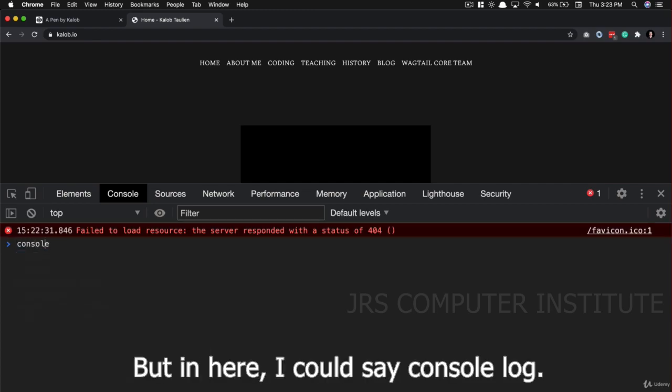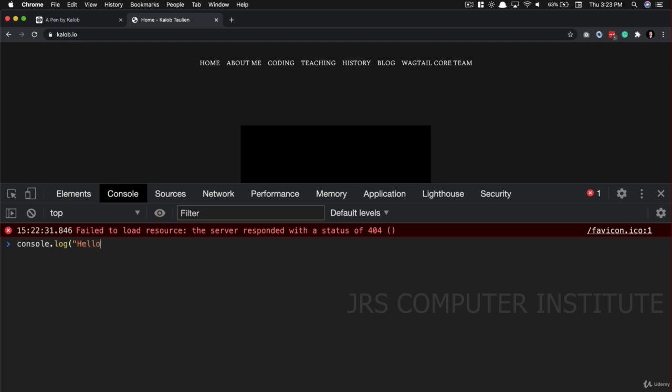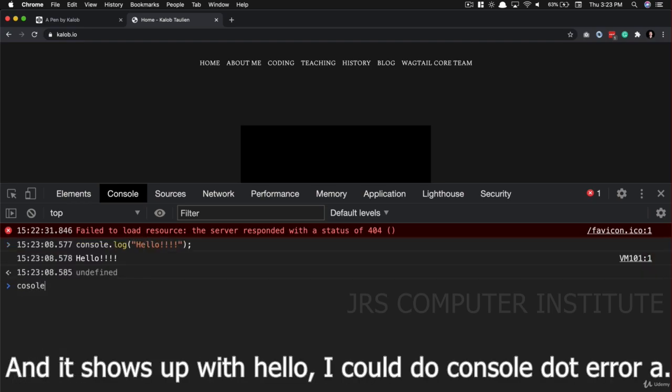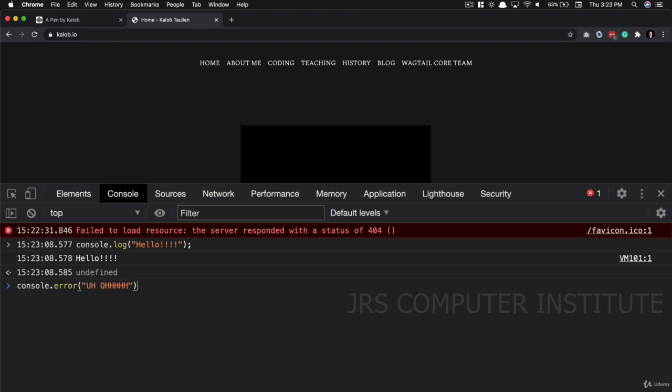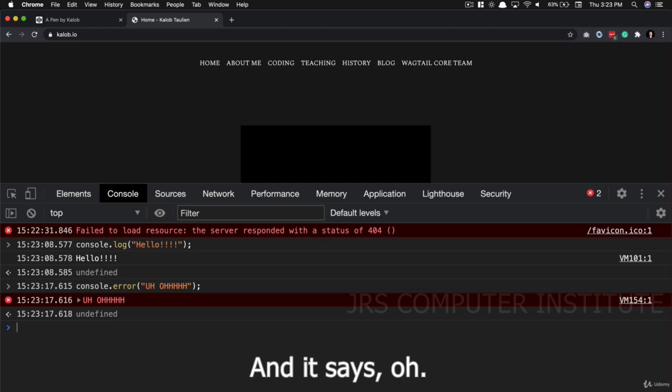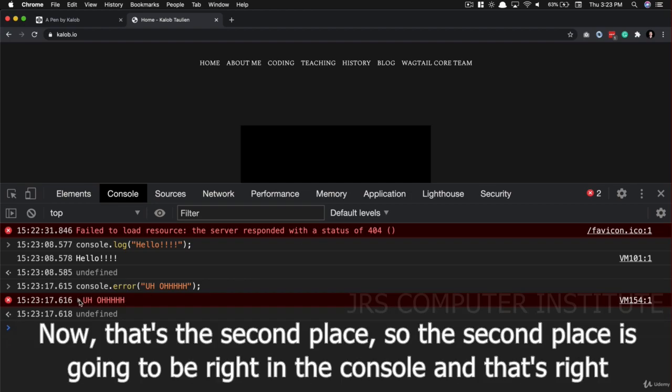But in here, I could say console.log, hello. And it shows up with hello. I could do console.error, uh-oh. And it says uh-oh. Now, that's the second place, right in the console, right on the page.